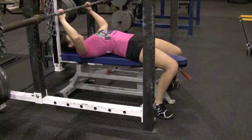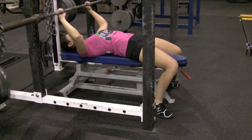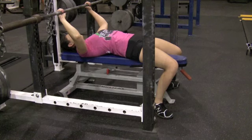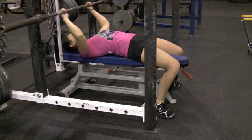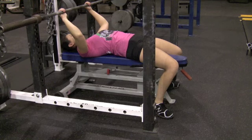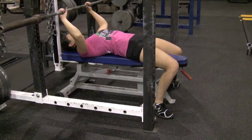So the four basic positions we have for foot setup: we have two tucked positions and we have two untucked positions. Anytime you're in a tucked position, the way I define this is my foot is tucked under or mostly behind my butt. Untucked, they're out in front of your butt, and they will most likely be directly under your knee or slightly behind your knee. It all depends on which one you use based on your levers, how tight you are, how you're built. So the first thing we're going to go over is tucked position with feet close to the bench.